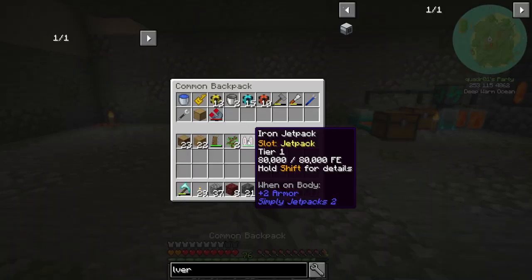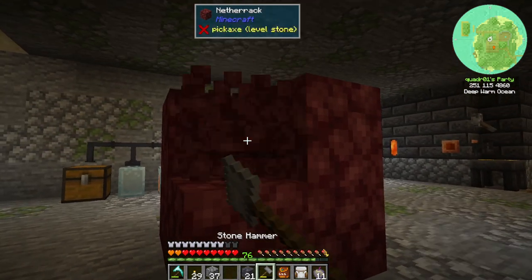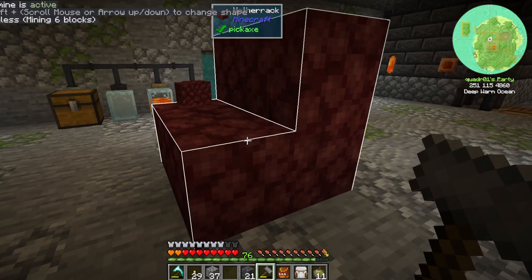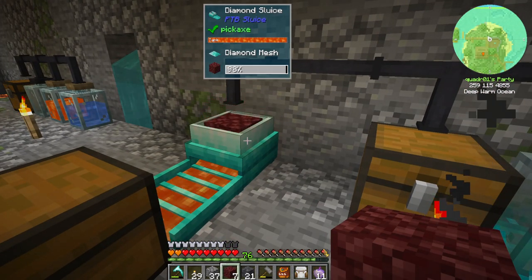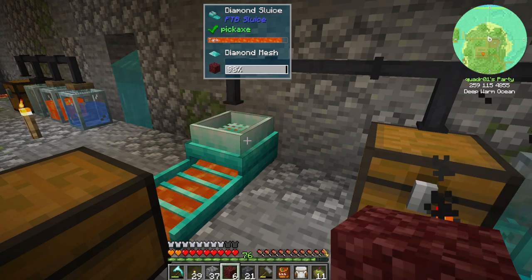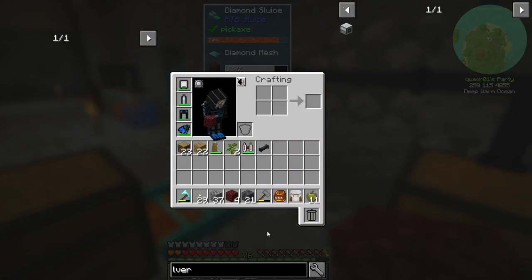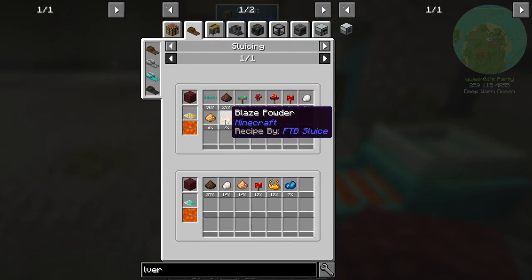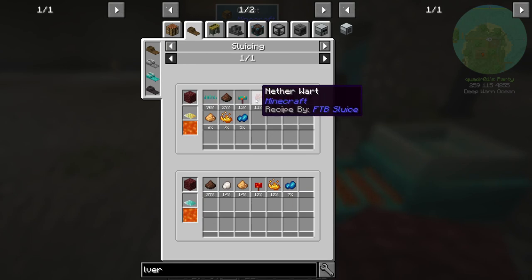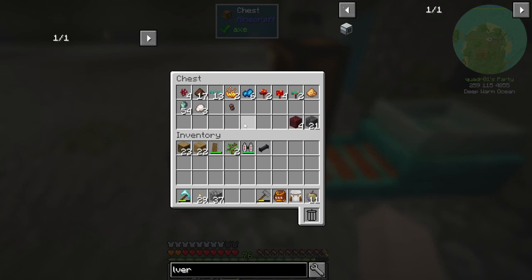Oh, okay. I am gonna smash this netherrack because I really want to try and get that other blaze powder. Oh, that was tab. We only need one. And the diamond mesh gives you the best chance of getting a blaze powder. There we go. See, 7% on that one, 12% with the diamond mesh. But you also don't get like nether wart. But we got it.